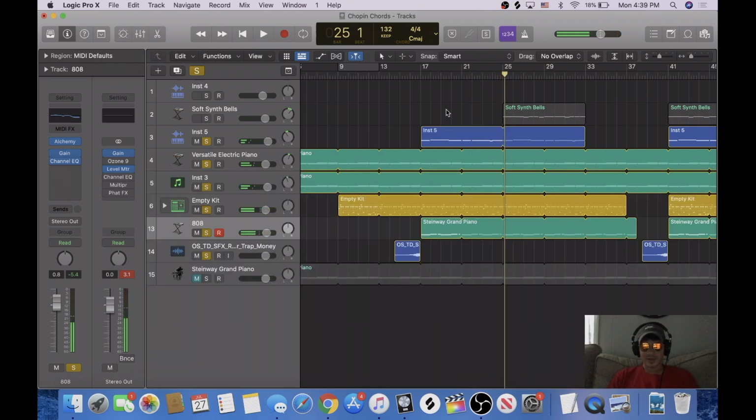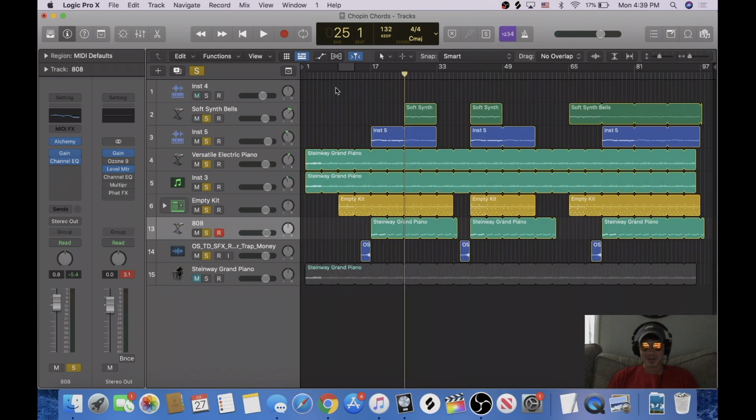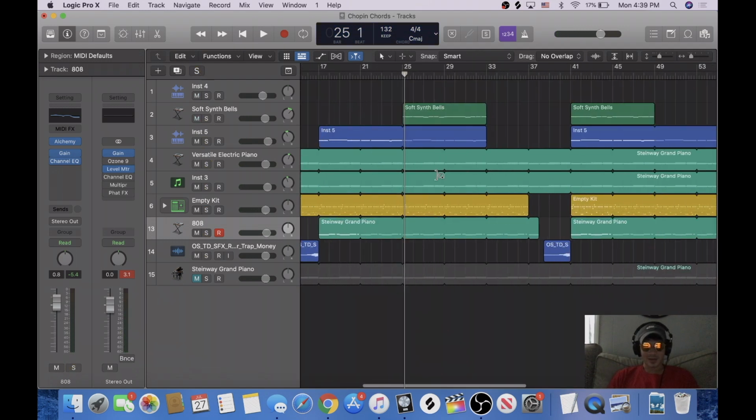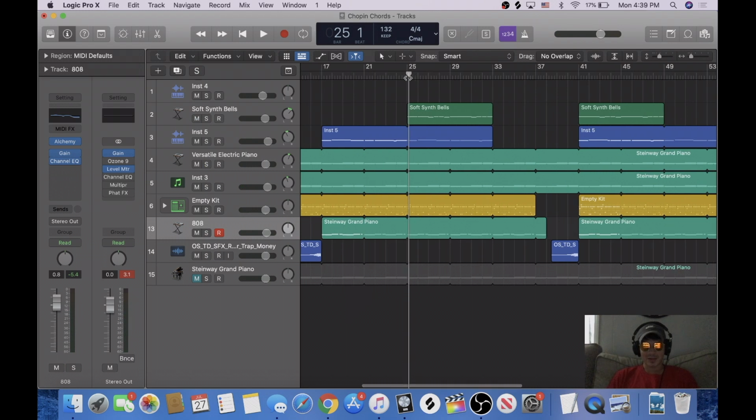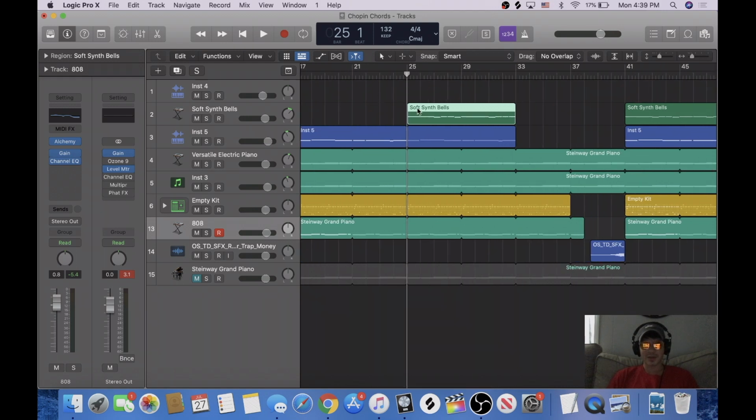So I would call this a melodic trap beat because we got two melodies going. And yeah, when you're stacking melodies like this, you want to mess around with panning. So you see this one I have panned to the left a little bit. This one is pretty hard right. You don't want them to get in the way of each other, and that goes for the notes too.